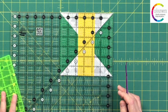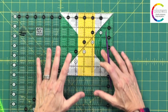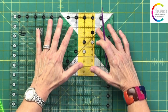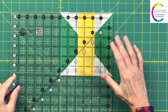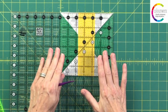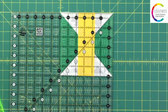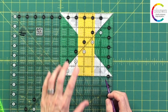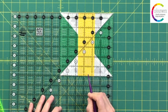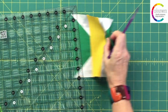That's important because if I was going to trim this block for any reason, I would want to make sure that I've lined up the ruler straight and true to the seam lines of this block, because I don't want to just whack away. I want to keep this center strip running straight and true, as well as the diagonal line running straight and true to the diagonal line. And so I hope I'm not being confusing, but the square ruler helps me see that I've lined up everything accurately. And I know that my 1/4 inch piecing is pretty accurate because this is measuring 2 inches wide. So that's another way that your square ruler helps you.